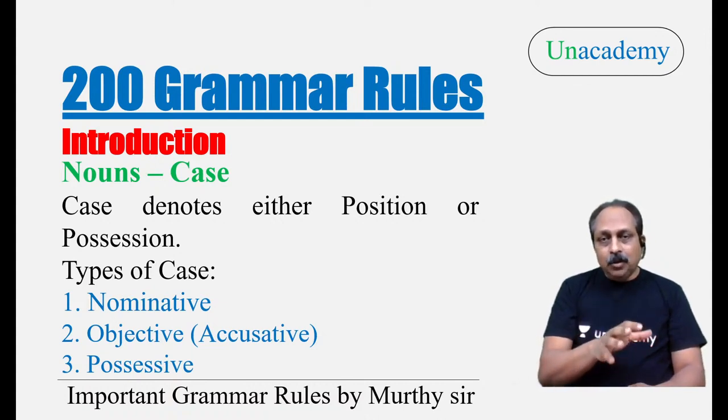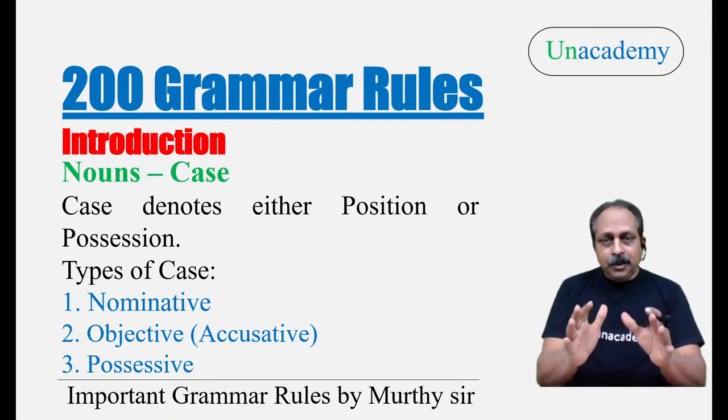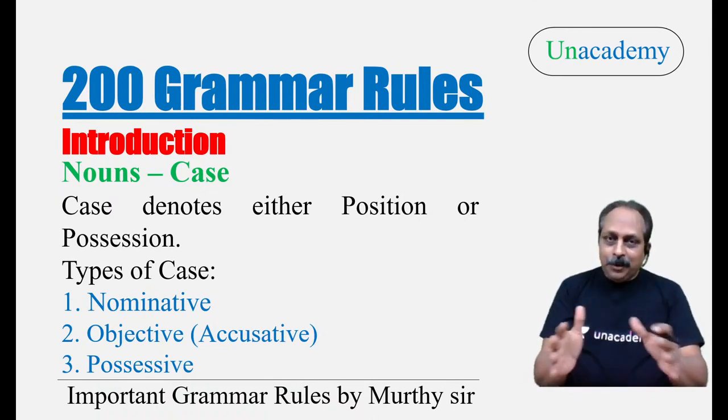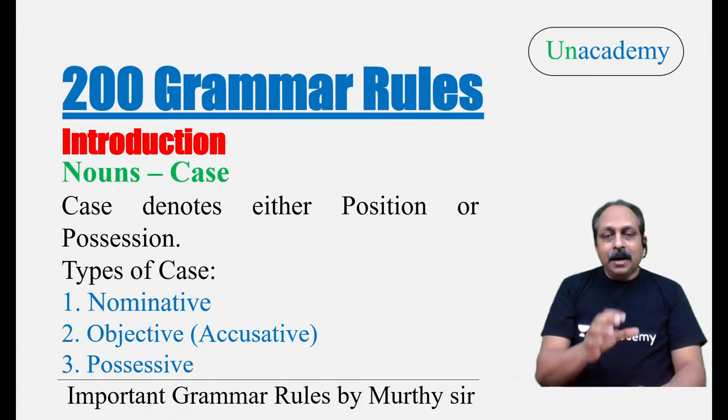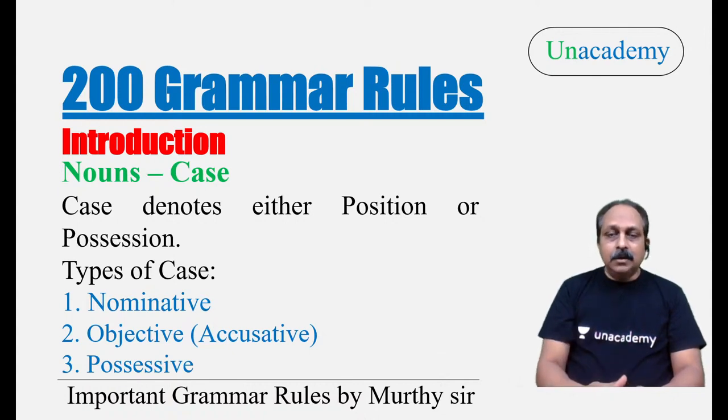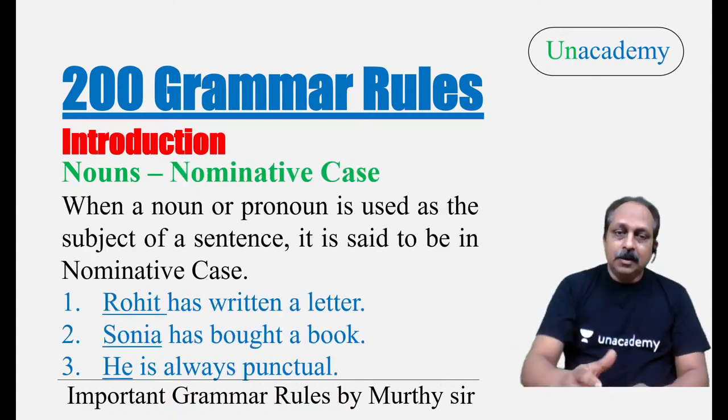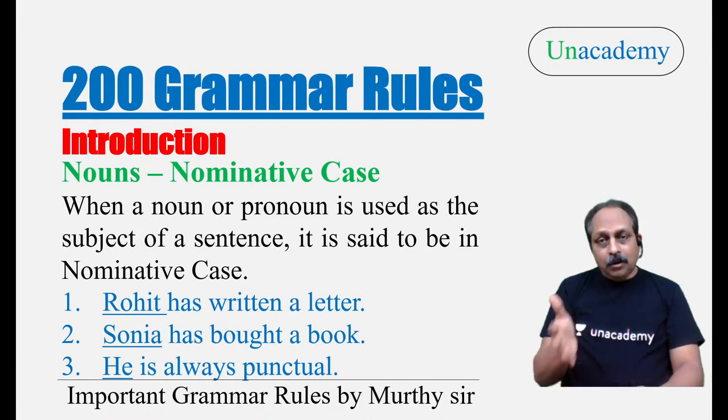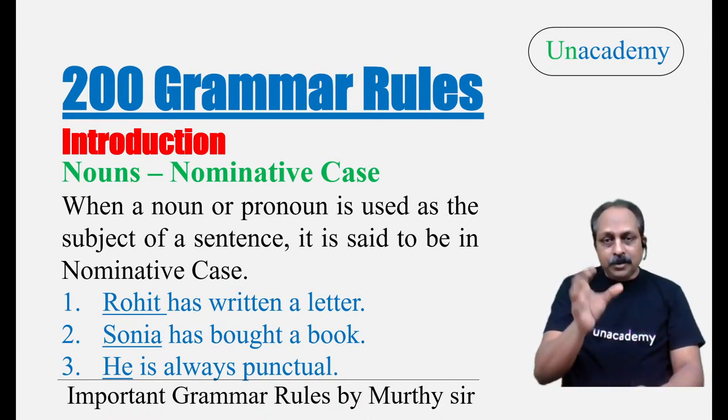Nominative, objective or accusative, purely technical terms. You have to learn. If you remember, fine. If you don't remember, also no problem. And not that important from the exam point of view. What is important? The third one is important. What is the third one? Possessive case. And I'm going to teach 4 today, 4 tomorrow. All the 8 rules go with possessive case.